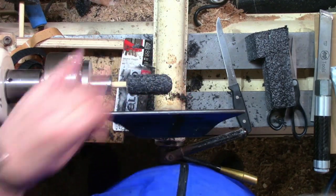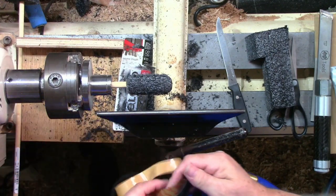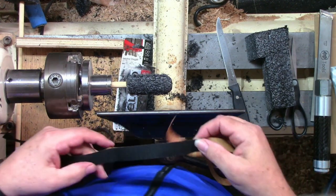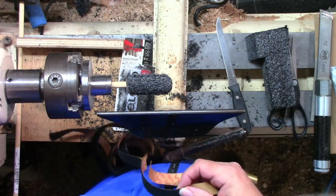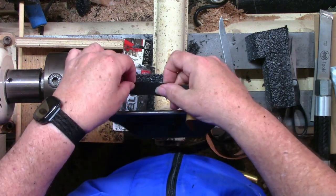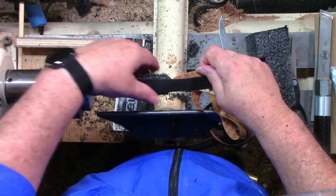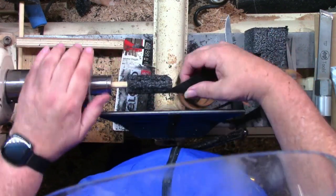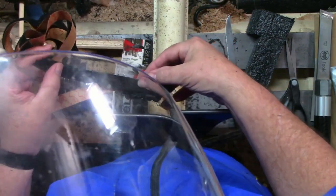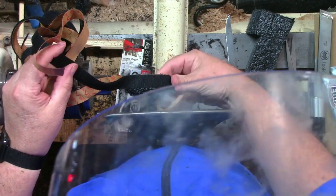Okay, now that we've got that done, this is a fairly simple part. So we're going to use Velcro, and we're not using the soft side or the loop side. We're using the hook. And what we're going to do on this one, we're just going to start up here with the Velcro. This is self-adhesive Velcro. Mash it down real good. Come right around the end of it. Bring it back. And again, we're just mashing it down real good. Make sure we get a good stick there.